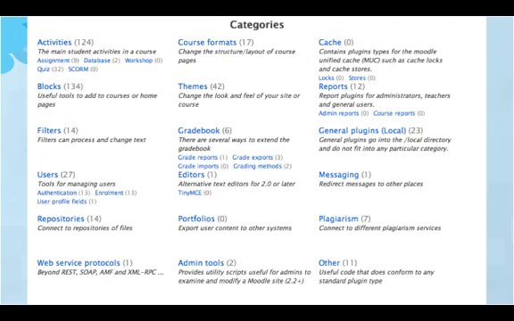Here's a screenshot from the Moodle plugins directory. So as you can see, there is many different ways for you to customize your Moodle instance with different themes, course formats, activities, and blocks. Blocks feature on the side of Moodle pages, and they can really add to your course's experience as well by bringing in outside information in things like RSS feeds, or by providing summaries and shortcuts for courses within your institute.